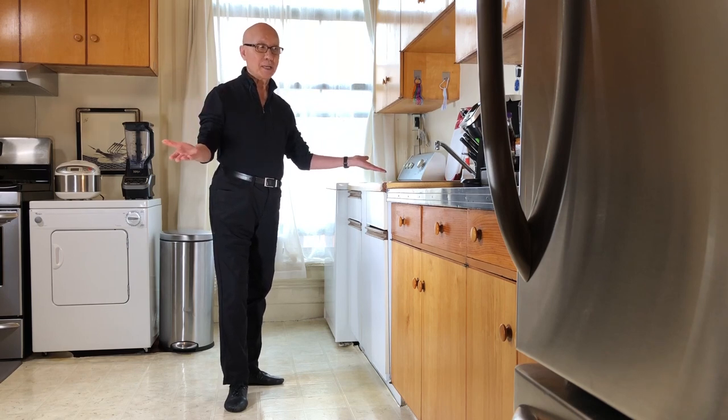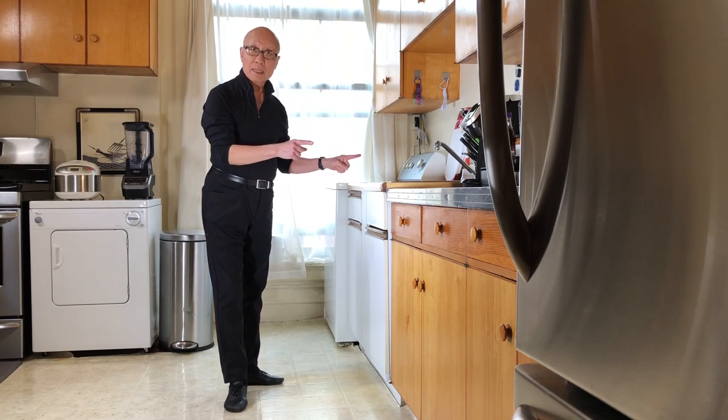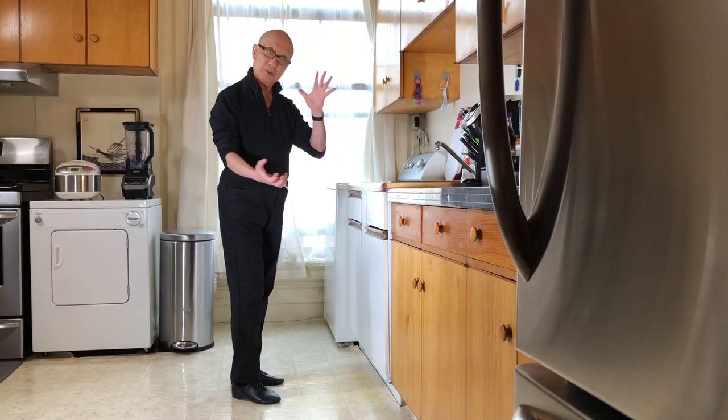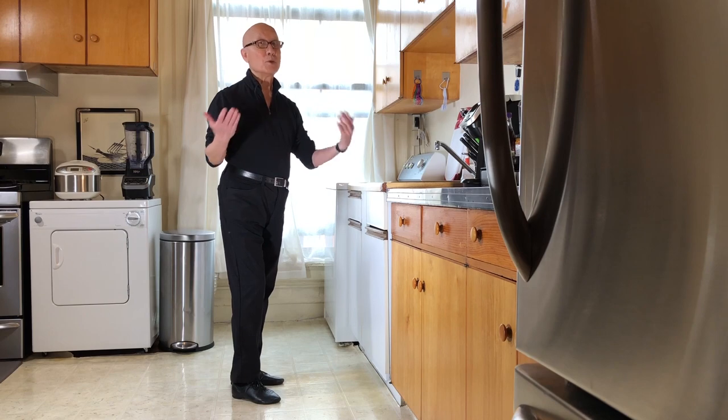Everybody has a kitchen, right? And everybody's got a kitchen sink. I do this every morning. So what you're going to do is get a full body stretch and some bit of strengthening as well. But if you do this, you're going to become a new person.